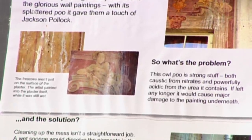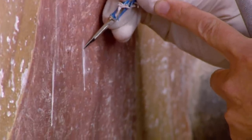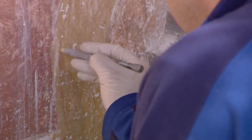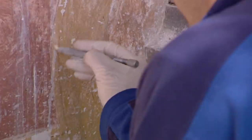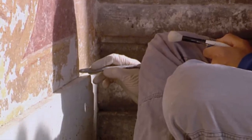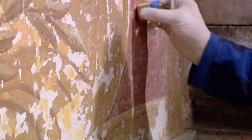Owl poo is particularly dangerous to paintings and other vulnerable surfaces because of their diet, which is insects and small animals and so on. You get a lot of nitrates in the feces, which is alkaline and caustic, and that will obviously eat into the surface of the vulnerable paint. It also is combined with uric acid from the urea, the urine, and the two in combination are a pretty violent cocktail for any kind of sensitive decorative surfaces.